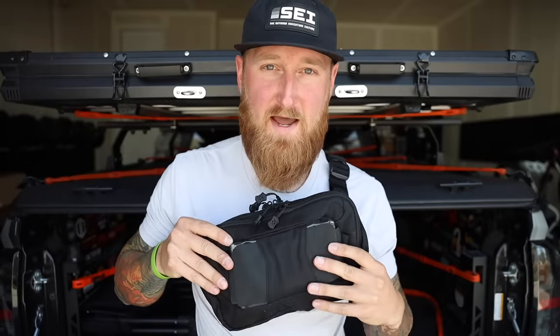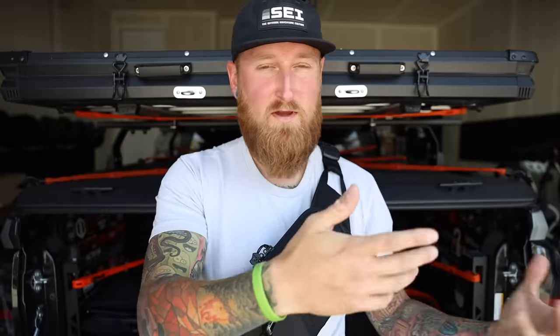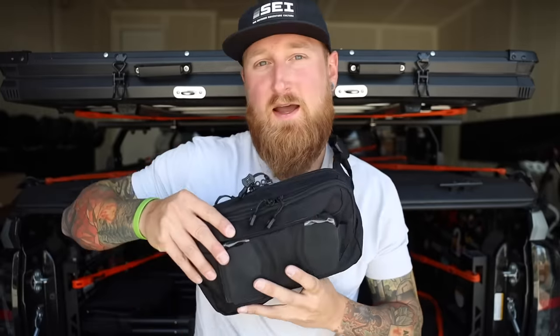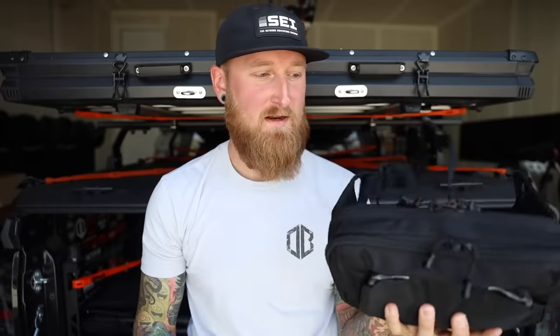My favorite thing about this pack in a camping situation is that I have everything in here all the time. When going to sleep in the tent I don't have to empty my pockets — I just pull this out and I have my flashlight, a blade, and most importantly a firearm, all concealed and safe — much safer than setting a gun under your pillow without trigger protection. It also works great as an EDC organizer: when I'm running out the door I grab this bag and I have keys, wallet, sometimes my phone, firearm, knife, and light — everything in one little package.